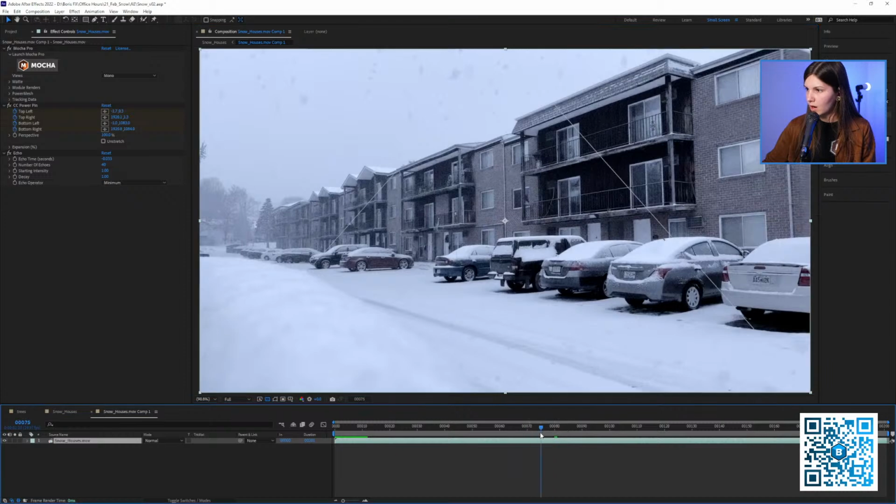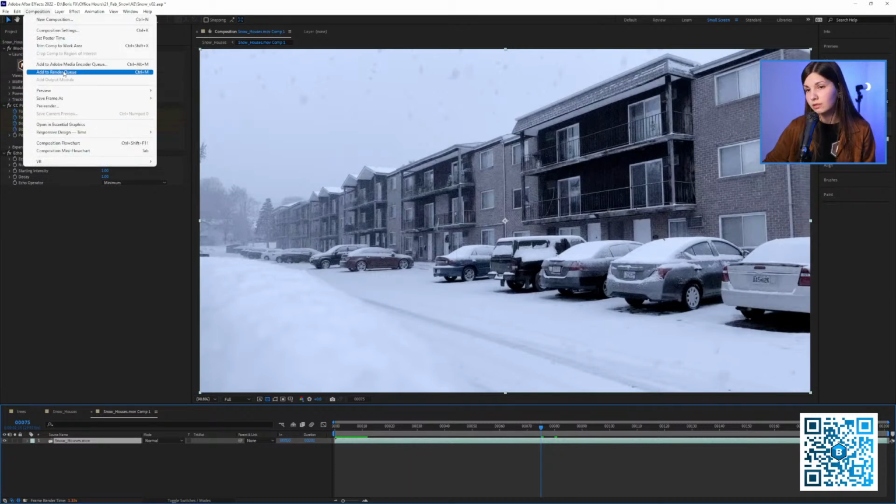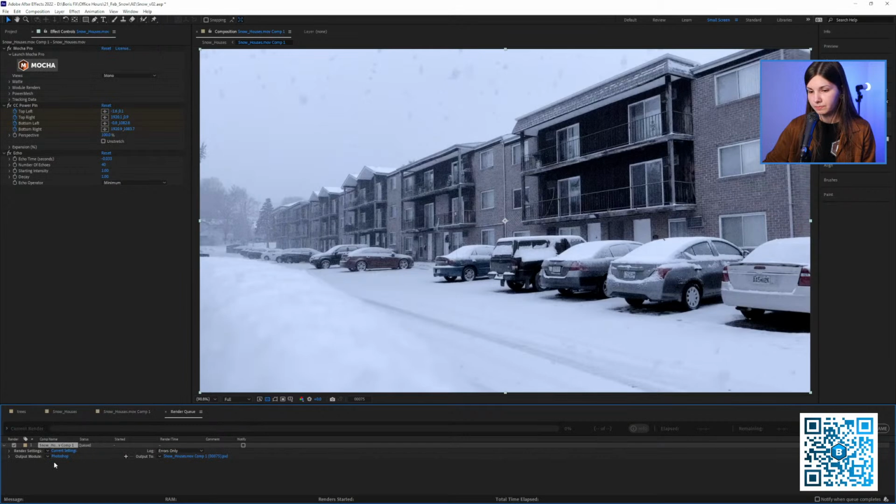I remind you that our shot is already stabilized and we can save our frame as a file. So composition, save frame as file.